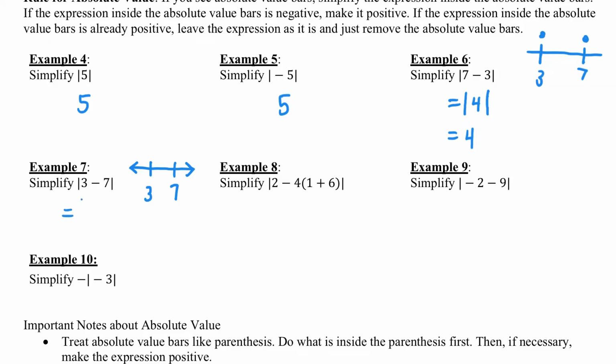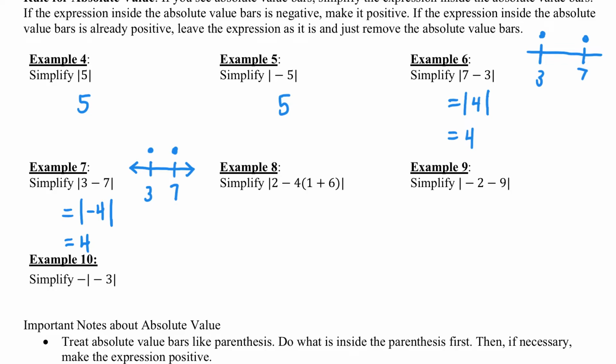So what you do here is you do the absolute value of three minus seven is negative four. So you do the subtraction inside, then you apply the absolute value rule. So if you are negative four, which means you're four behind, then how far are you? Well, if it's negative, make it positive. So the absolute value of negative four would be positive four, okay? So that's the basic idea of absolute value. It's super helpful in programming too. Just to say, hey, I'm four away, great. I don't care if I'm up in front of or behind.